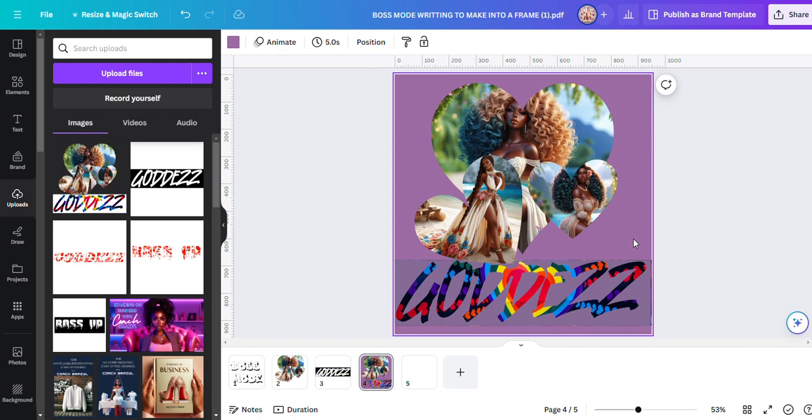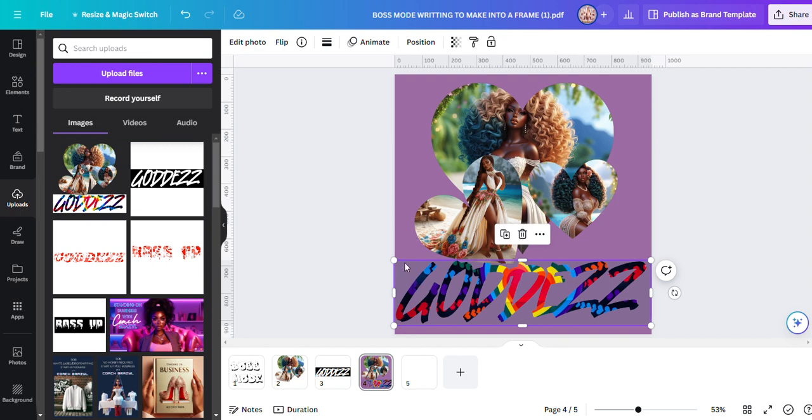So that's one of the ways you could do it, because again, you can always change the color background to your font image, all right? But that is how you make it transparent. That is how you put the background to it. And that is how you get creative with your fonts that you have in Canva, that you either uploaded or that Canva offers you directly.